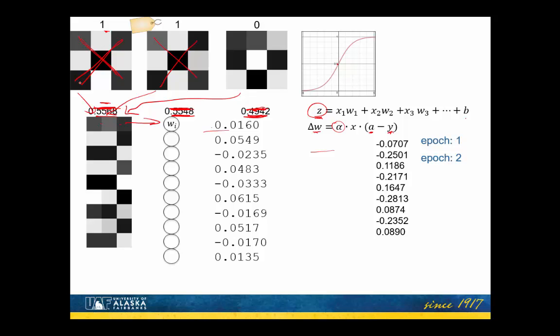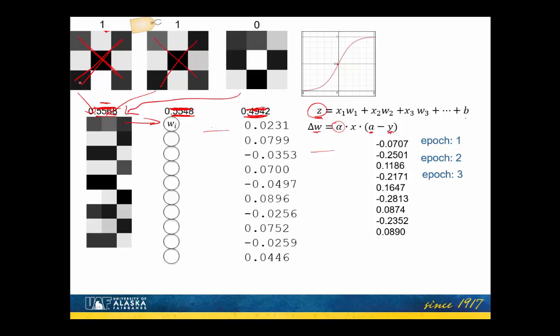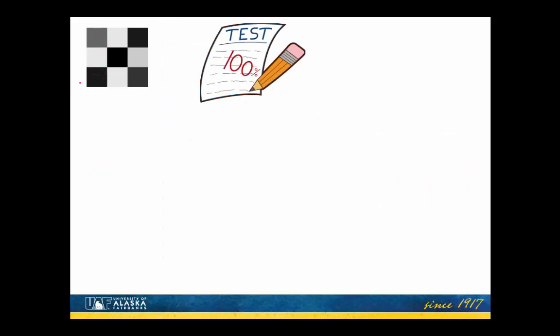Once you're all done with that and you've trained your model, you can test it with an image it hasn't seen before. So say you've got this image here, and this is my test image. This one over here, hopefully that looks like an X. Hopefully it's going to tell me that that is an X. But we'll go ahead and test it.